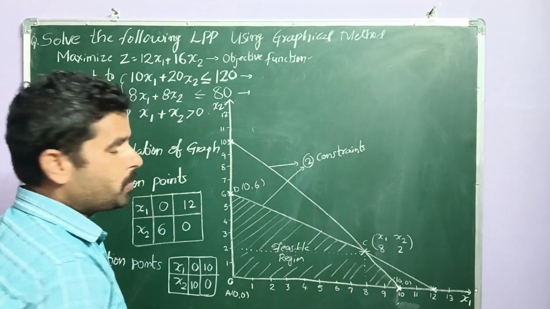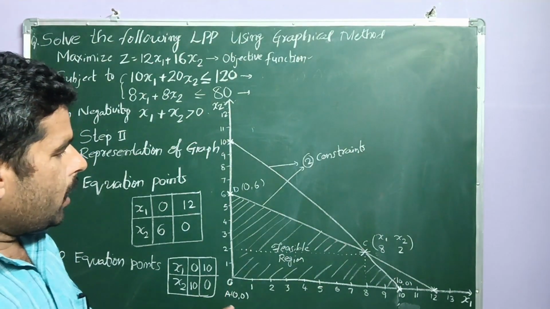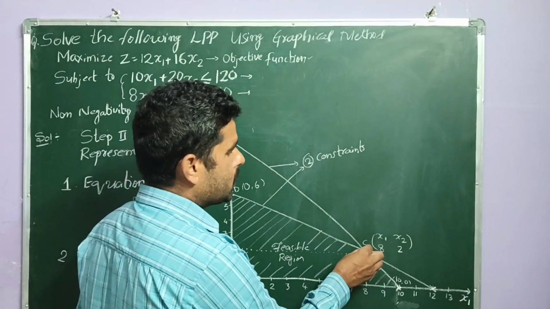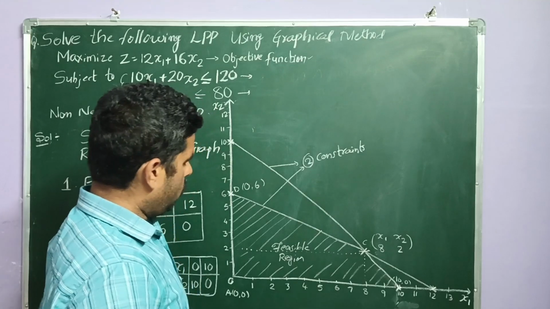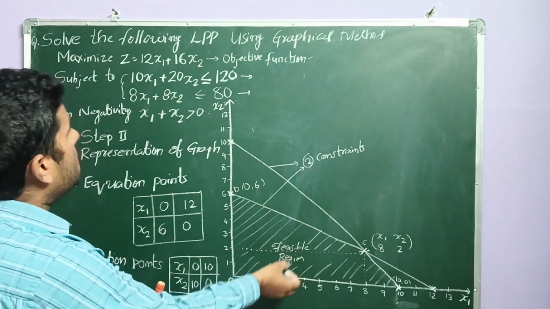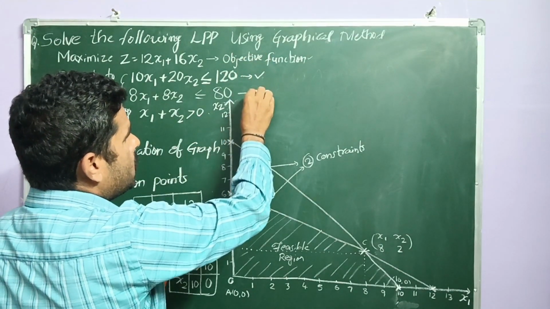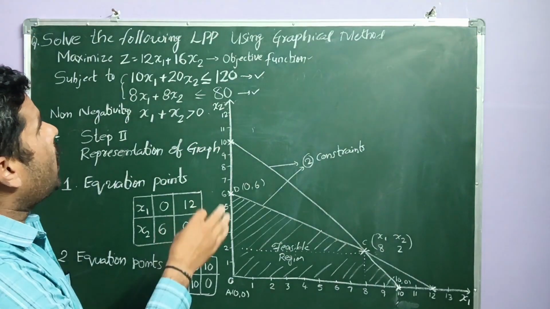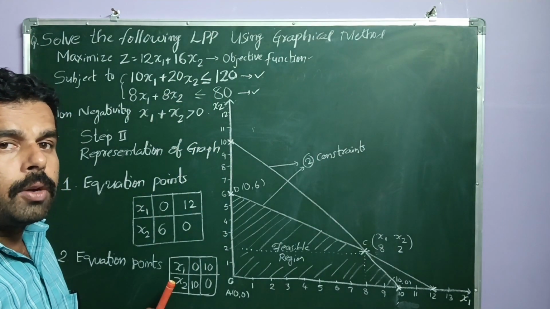Then you observe carefully. See, this is the first point, that is A, and this is B, and this is C, the intersecting point here. And this is D here. So you observe carefully. Why we are writing this means here we have to place all these values in the objective function. See, constraint number 1 and constraint number 2 part we completed. Then in step number 3, we substitute all these values in the objective function, and then we are going to get the maximum profit.